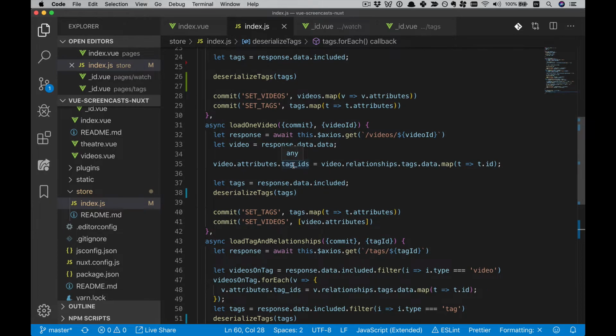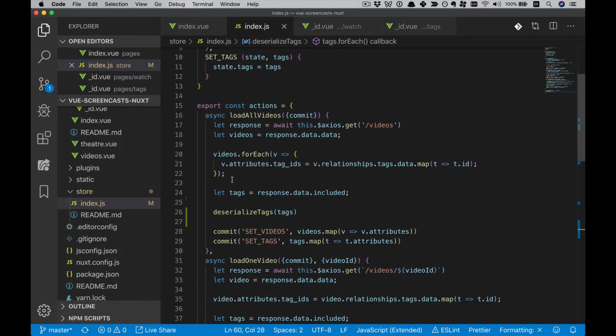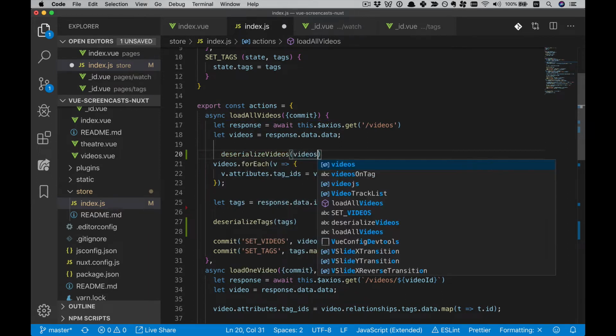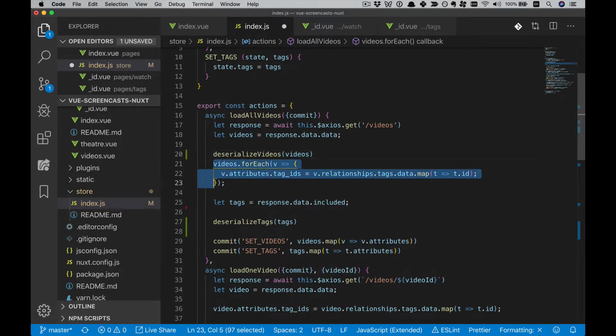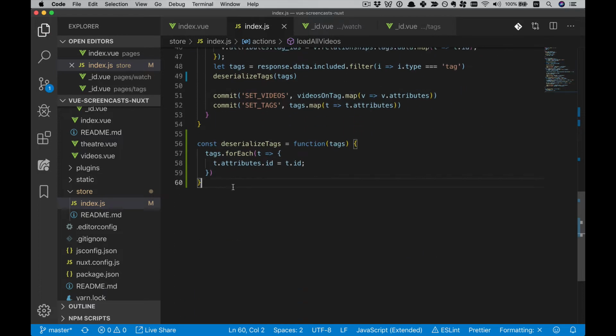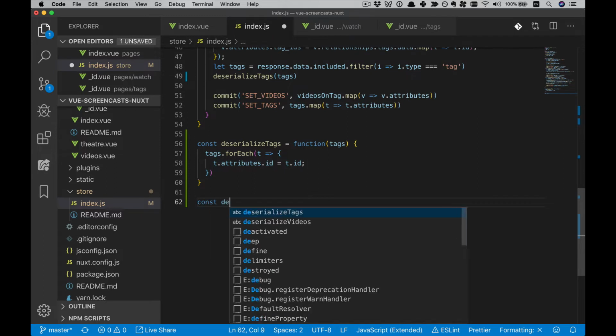All right, and so now we can do this for the videos as well. So this is our deserialization for the videos. So we will replace it with deserializeVideos and copy what it's actually doing and create our method down here.